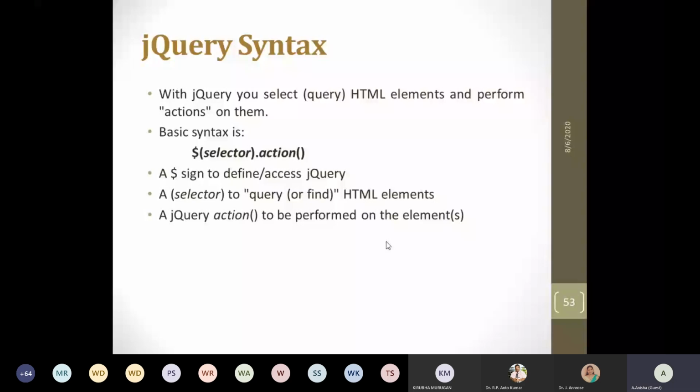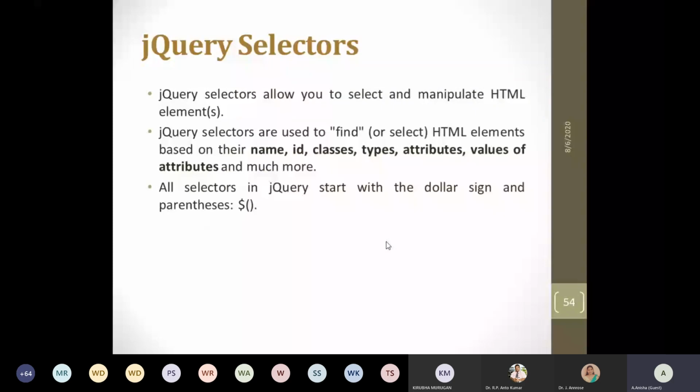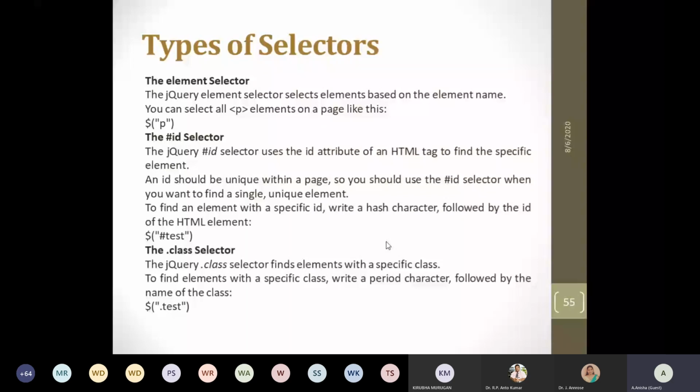And jQuery selectors. The purpose of jQuery selectors is to identify HTML elements. You can identify an HTML element based on its name, ID, classes, types, attributes, values of attributes, and so on. The types of selectors are element selectors, ID selectors, and class selectors.